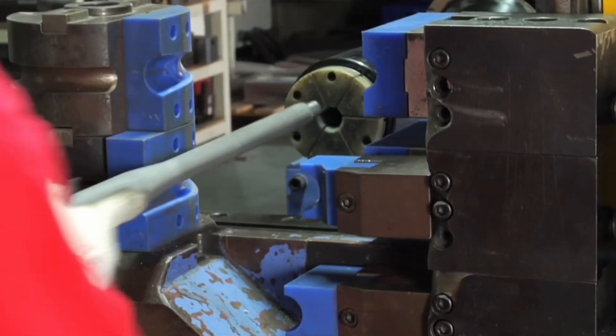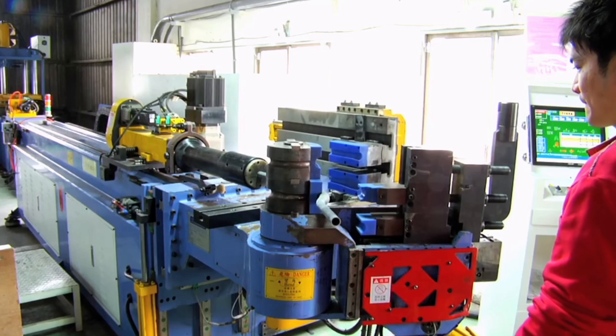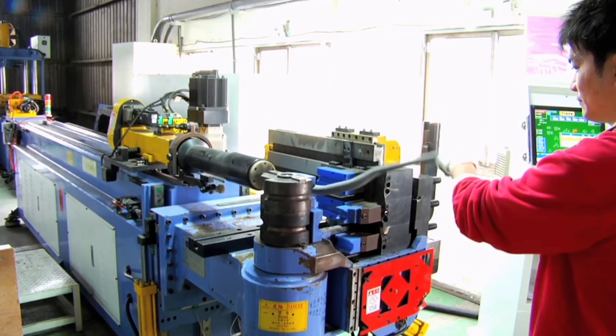Creating a high-end racing product starts at the production level — decisions made here can make or break the performance of any final product. Thankfully, Renthal has followed tradition and made strategic decisions that set this bar apart from any others on the market. One of these decisions is producing the handlebars from heat-treated 7000 series aluminum, which shows the attention to detail Renthal pays and the quality of materials used in production.